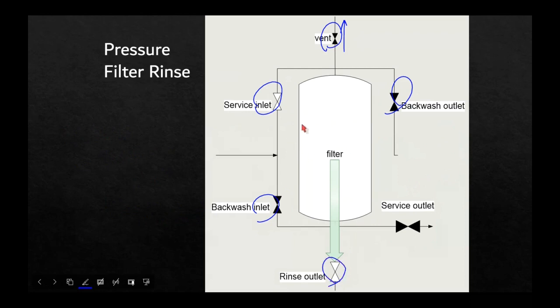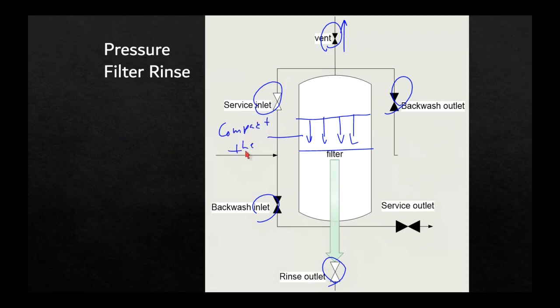And the reason for this step is we have expanded the bed. And now what we want to do is compact it a little bit. I mean, we don't want to make it hard as a rock, but we want to compact the bed. If the bed is expanded too much and we put it into service, then we get channels. And what we don't want when it's in service is that stuff channeling all the way through. We don't want the impurities getting all the way through the bed. And so the term we use for that is channeling.